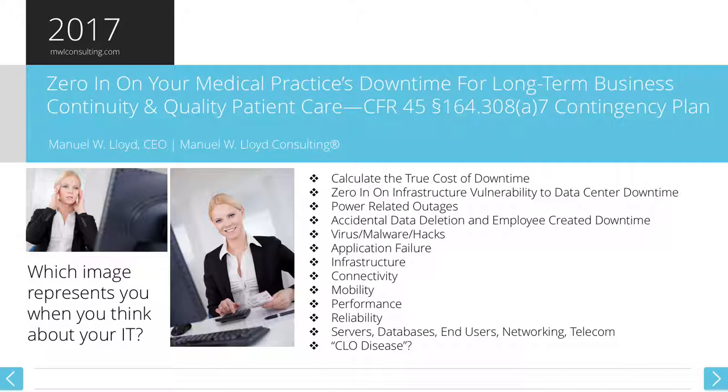I know more about this because I worked for President Reagan up at Camp David when I was in the Marine Corps. And this is when I first learned about some of these things. But the presidential daily brief, that was a White House duty. But the presidential daily brief is something that, I want to get to this CLO disease real quick.